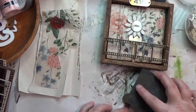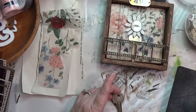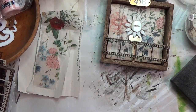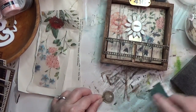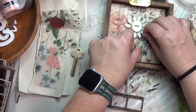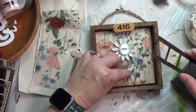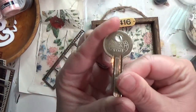And then I put this super shiny key blank in there, and I just did not like how shiny it was. I did try to alter it with some of the black rub and buff, but it wouldn't stick. So I said, you know what, let me go and get a brass key that I can sand back a little bit, and that's what I did. And y'all, when I sanded it back, one of the words on there is star. And what do you put on a film strip? Stars. They're the stars, like movie stars. And I was like, oh my gosh, it's so perfect.